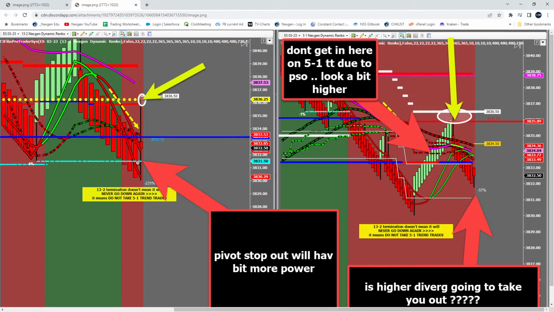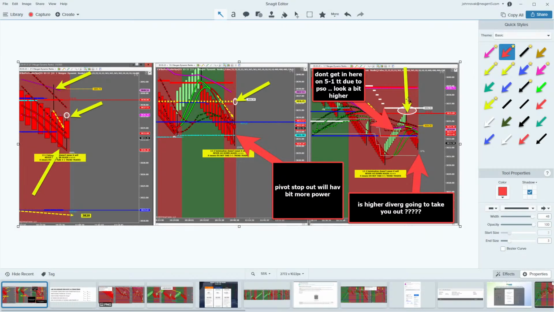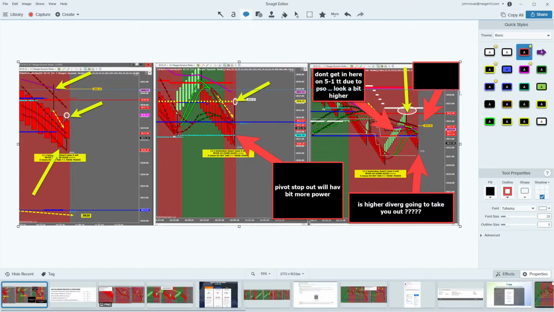If there's something on the small chart like divergence or higher pivot divergence or double divergence or pivot stop out divergence, or something goes wrong on the small chart, the pivot stop out has a lot more reasons to go higher. Yes, divergence has the percentage. So when you see the negative percent, you know there's divergence potential. So with divergence potential, if you were short, your stop would be 2 ticks above this line.